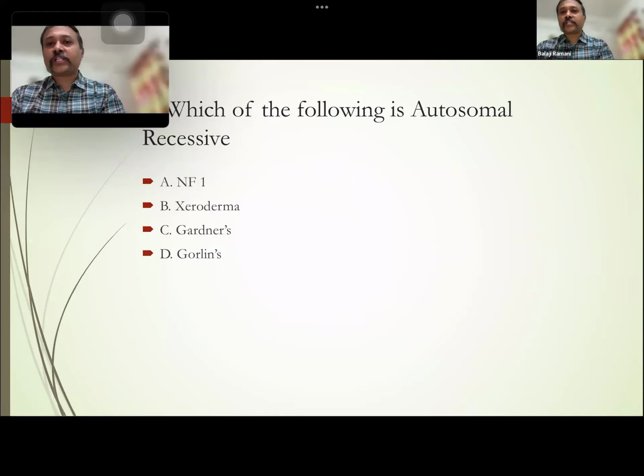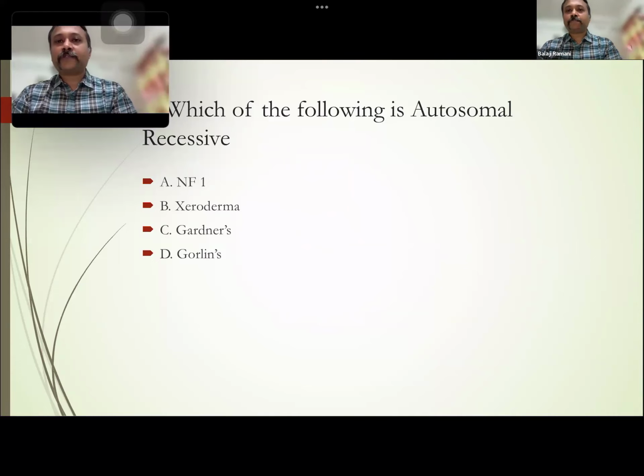Now this was a question which was actually asked yesterday in one of the groups, as to which is the one which is going to be autosomal recessive. Beautifully worded question. I love the way the question was framed. So which of the following is autosomal recessive? All the following are autosomal dominant. Most conditions will be autosomal dominant. Here the answer is of course your xeroderma pigmentosa. Now the pathways of repair are going to be different. That is why sometimes they may word it differently.